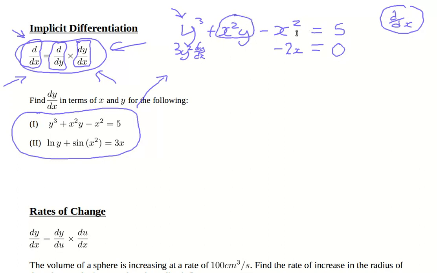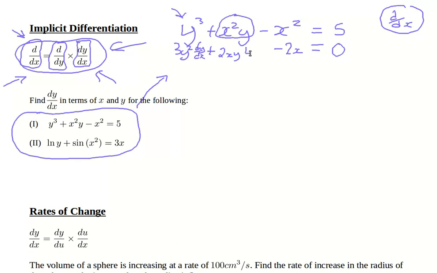However, the really tricky bit comes here, and I hope you can see straight away that's a product, and so we need product rule as well. So what I'm going to do is differentiate the x squared first, giving me 2x. Now did I differentiate with respect to y there? Absolutely not. I just differentiated with respect to x. So now I'm going to multiply it by the other side, undifferentiated.